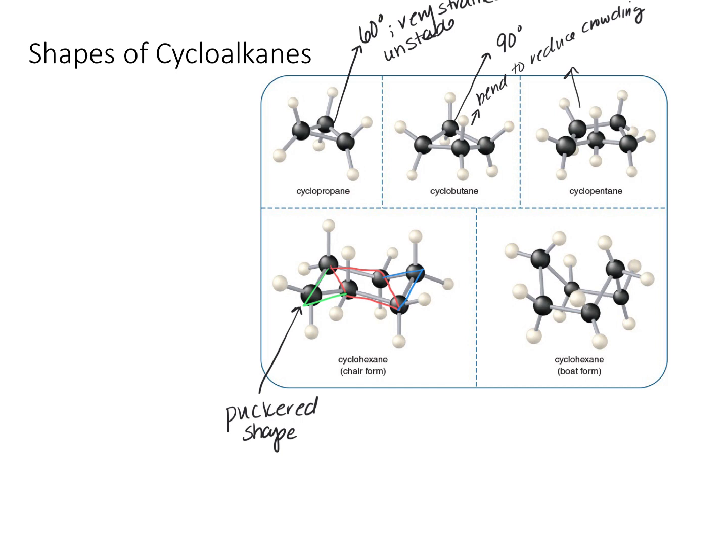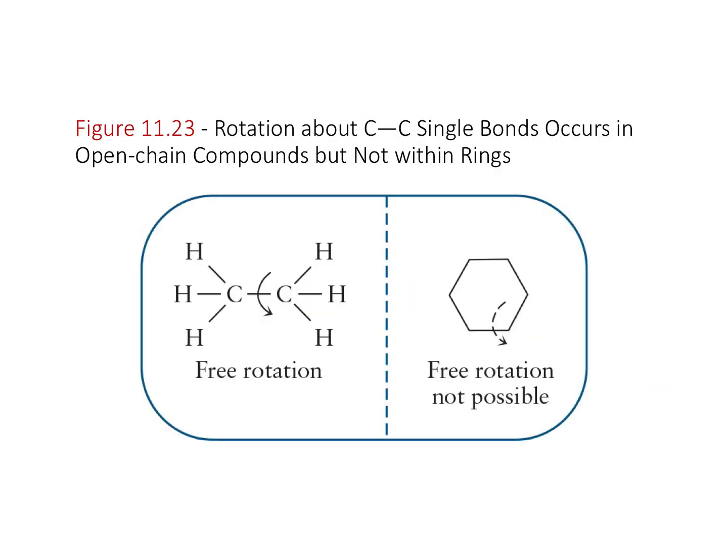But in this arrangement, these bond angles are very close to that 109.5, right? And so that means that it's quite stable. And in biology, when we get to the biochemistry part of this, we're going to see that a lot of the rings that we find in our body are these 6-membered and 5-membered rings because they get really close to that bond angle. Now, I want to remind you that free rotation can take place around single bonds in alkanes, okay?